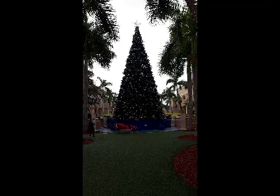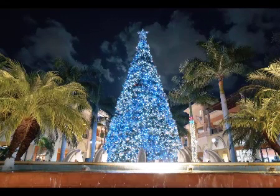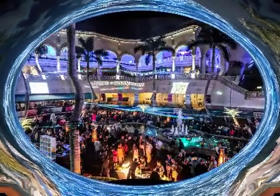We were not there at the time that this happened. Unfortunately, we were there in the afternoon. But at night, they light up the Christmas tree. Just a beautiful shot there. We never did make it back in the evening, but just a gorgeous place to go. And of course, they've got Christmas well underway in Florida. Even though it's warm, there's a lot of Christmas sights, and Gulfstream was absolutely no different. A beautiful shot there, and a great place to be.